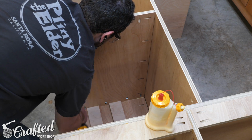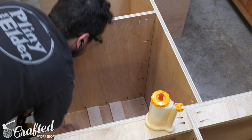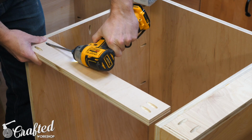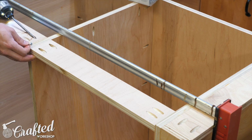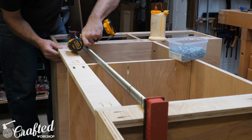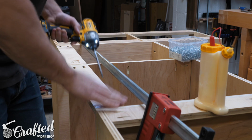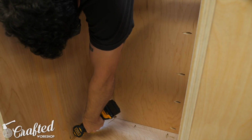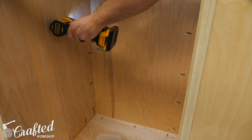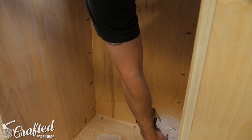I also made sure the front of the divider was flush with the front of the bottom panel at this point. Once again, the center divider is attached to the cabinet sides with these cross support pieces, and again, make sure the pocket holes are offset at the center divider so that they don't run into each other. Next, I attached the back panel to the bottom panel along with the center divider to finalize its placement before attaching the back panel to the cabinet sides.